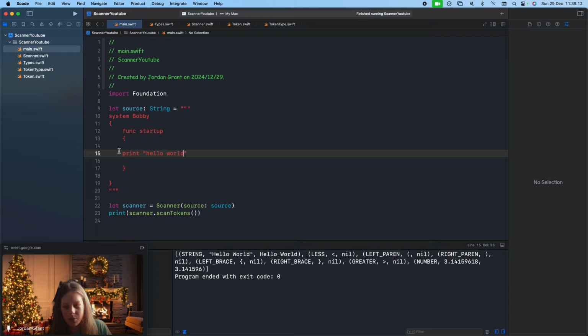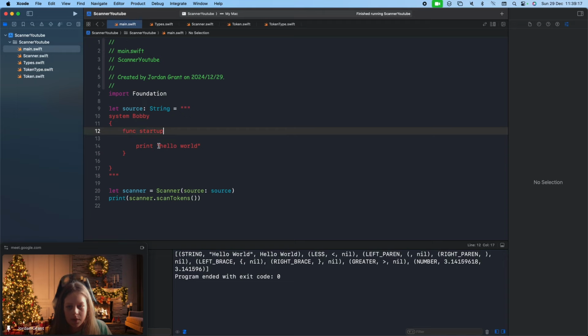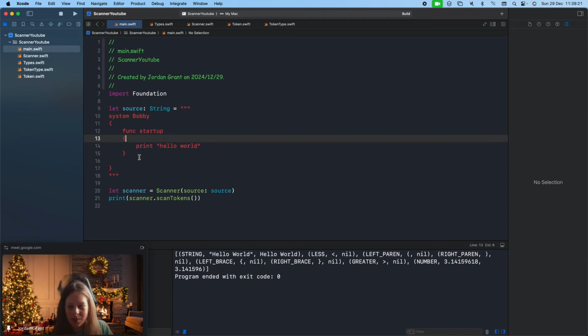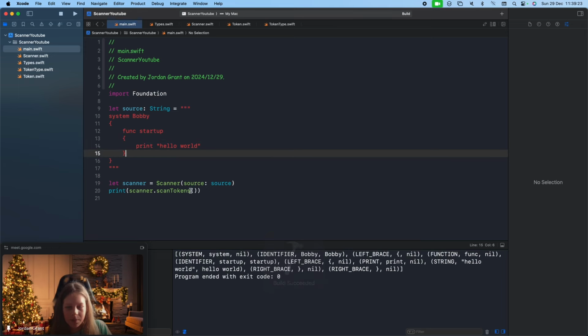Obviously this won't actually print it out, but it will print out all the tokens, which I think is very cool as well. Oh, come on, just delete that white space.